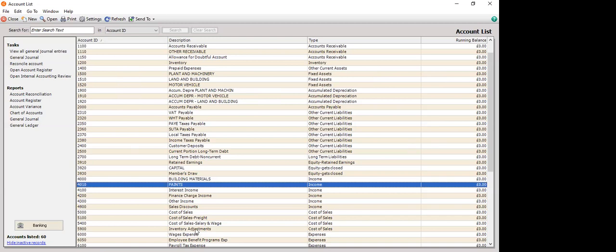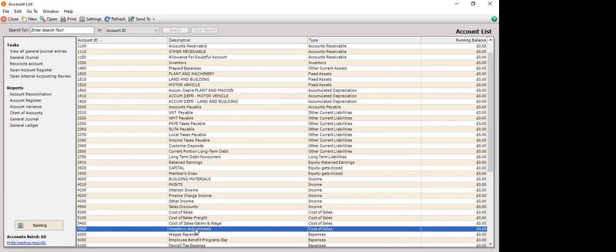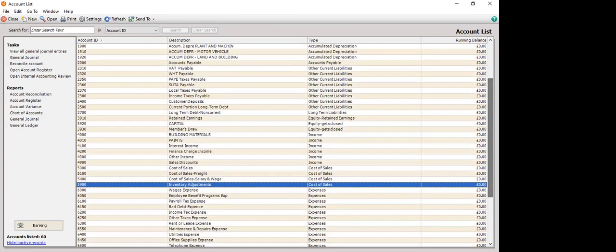Then the next one is inventory adjustment. This is where whatever you sell, when we sell edge pan, we sell shovel, we sell any of the building materials, it goes into the adjustment and they form part of cost of sales. So when we sell paint too, the same thing will happen. It will go into our cost of sales.